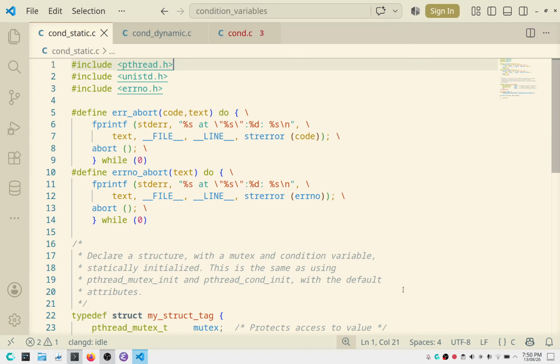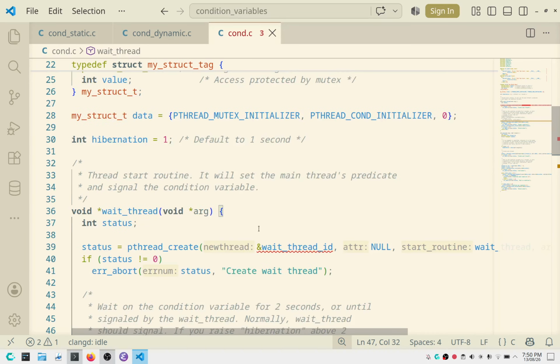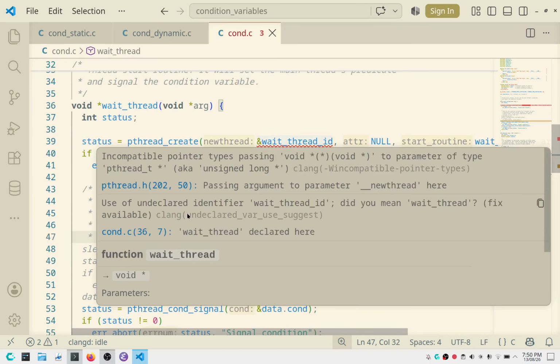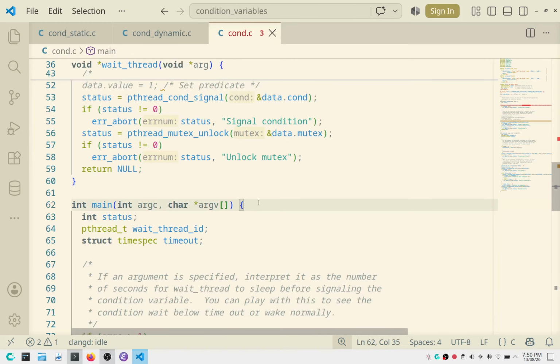Now let's assume that the two threads are waiting for one particular mutex. We have one mutex here and there are two threads. Now they will acquire the lock. One thread will acquire the lock, and the other thread will wait for the mutex to be unlocked. When the mutex is unlocked, the other thread doesn't know that the mutex has been unlocked. So you use condition variables to signal to the other thread that the mutex has been unlocked.